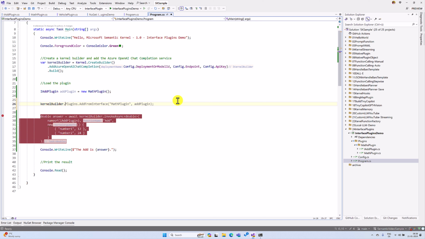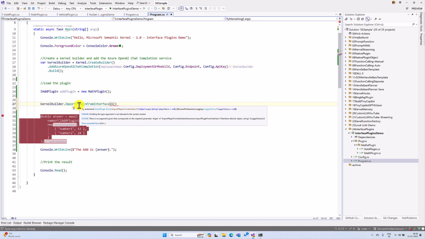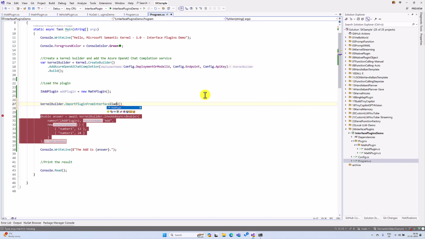kernel builder dot ImportPluginFromInterface. So this function you have to use. Here you have to set the interface name; here I use IAddPlugin.